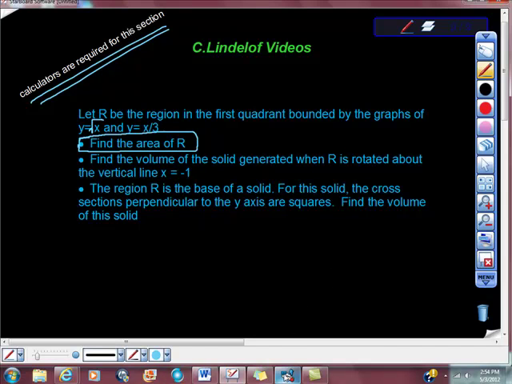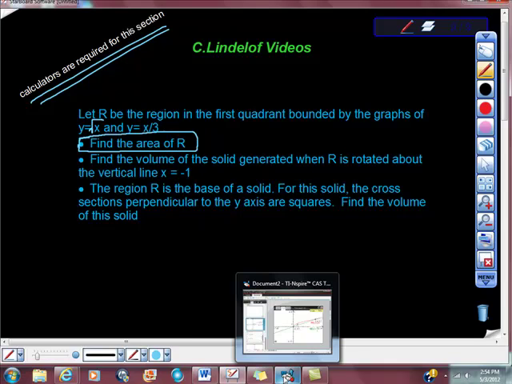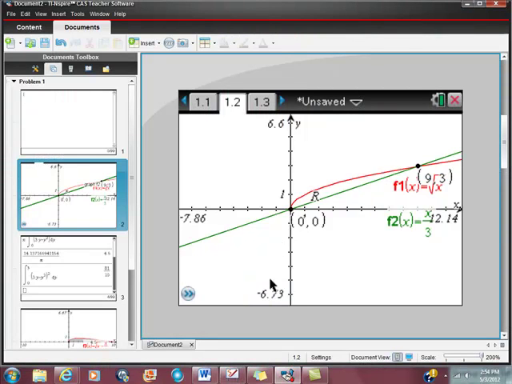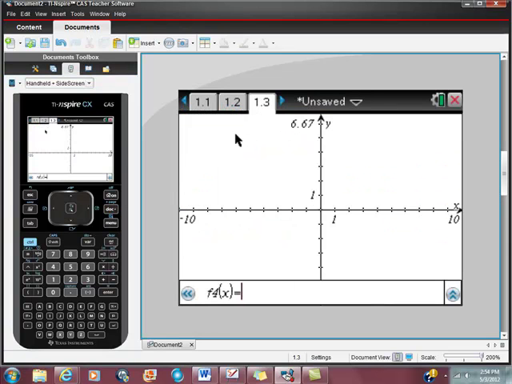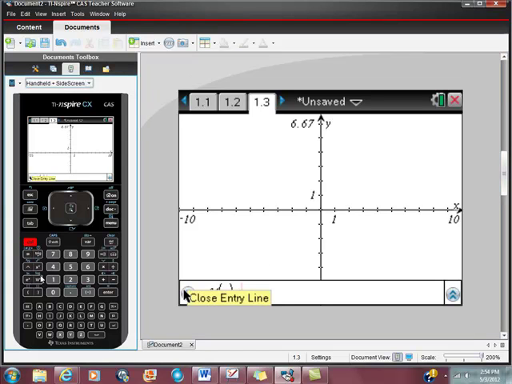So this is what I'm going to do here. I'm just going to go to my calculator, graph this, and draw a little picture. So here's the picture, here's the stuff that I did. Let's redo this really quickly so you can see the steps I went through. I'm going to choose graphs. So I'm trying to figure out what goes where, and I'm just going to start graphing.